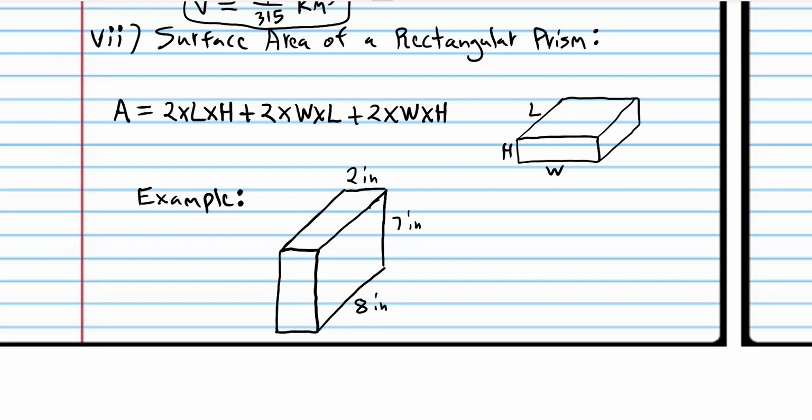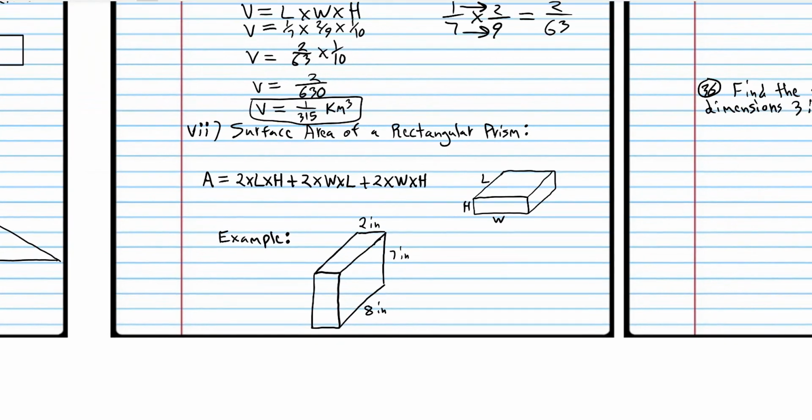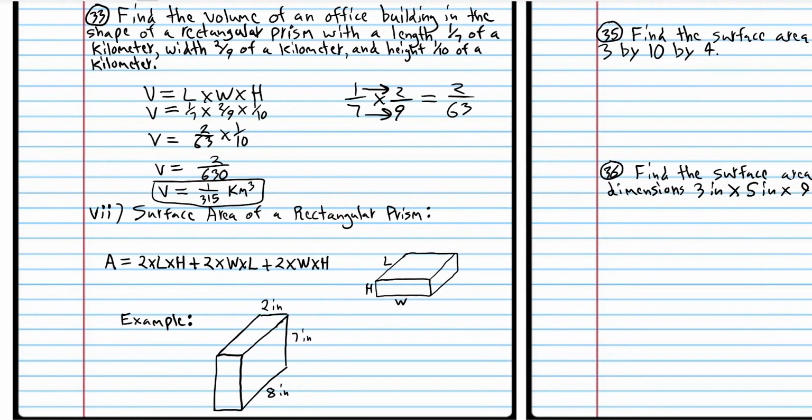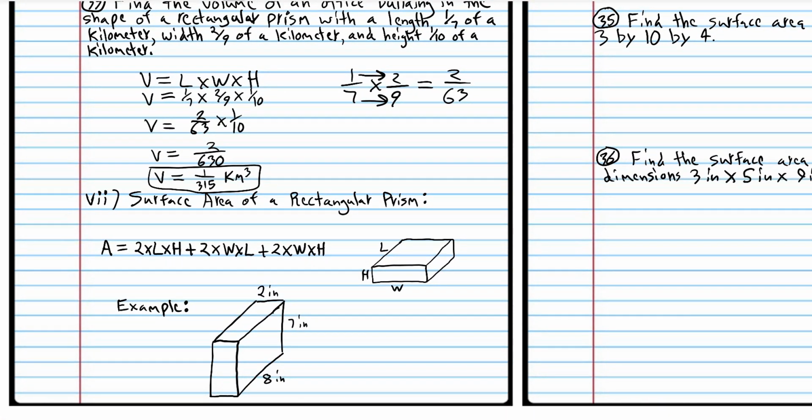And we have to do the same thing for all the other sides. We have to take the width times the length, which gives us this top and the bottom. But because there's a top and a bottom, we have to multiply by 2. So again, that's where the formula comes from. But again, if you don't understand that, it's not a big deal at this point. So that's the formula we're going to use.